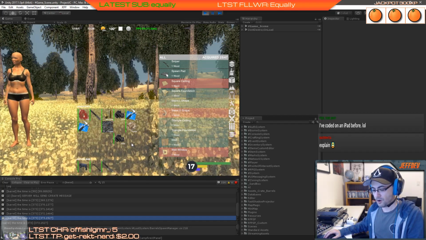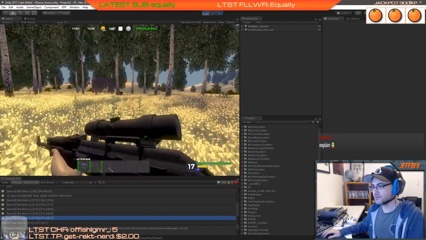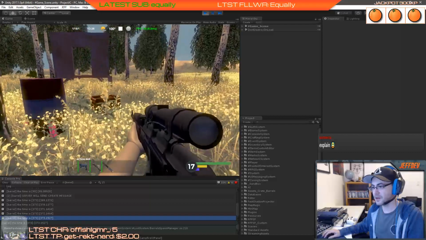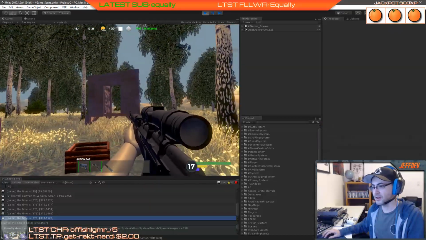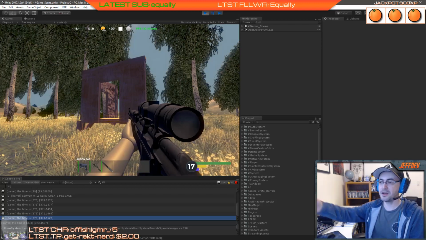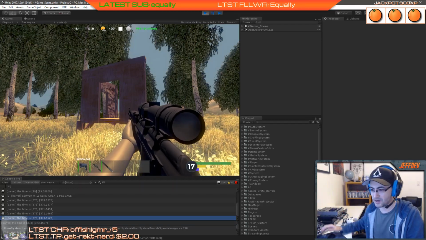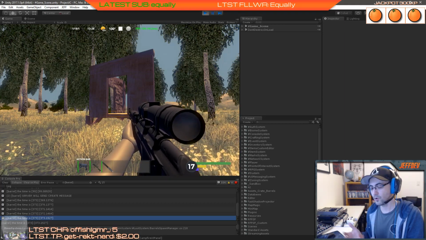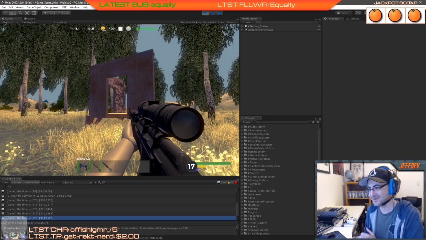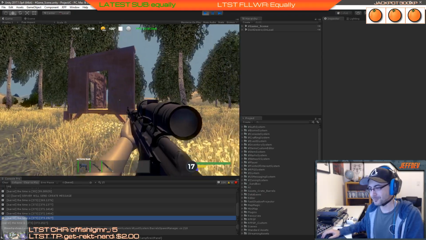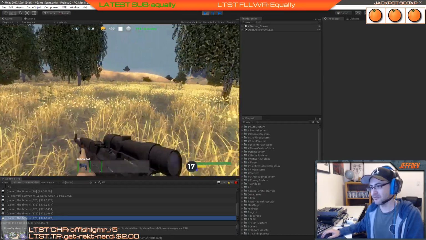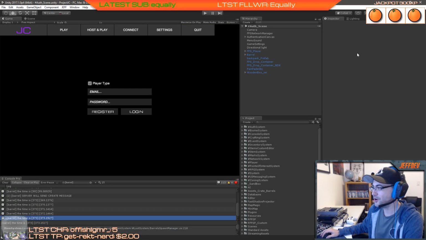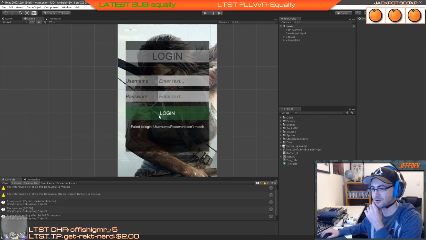So all the loot in here, if you destroy the trees or barrels or anything in the world, the building blocks, if there's a player here, it would be destroyed for that player as well. The player health is working, so we can kill each other in the game already. Yeah, there's a lot of things that are working with the network. Of course, we're probably gonna have tons of bugs still.